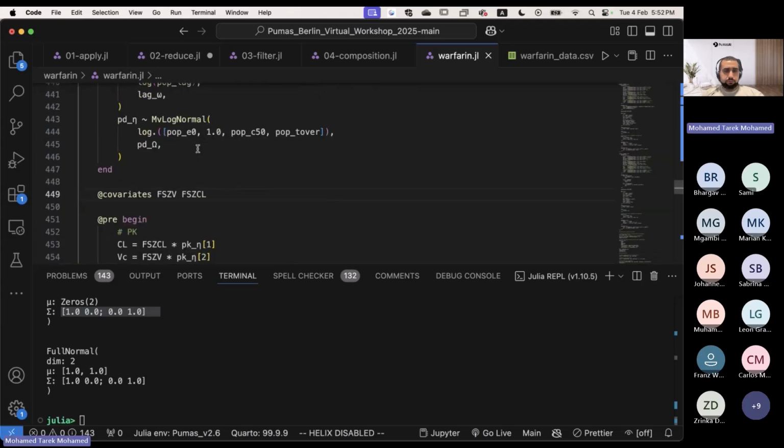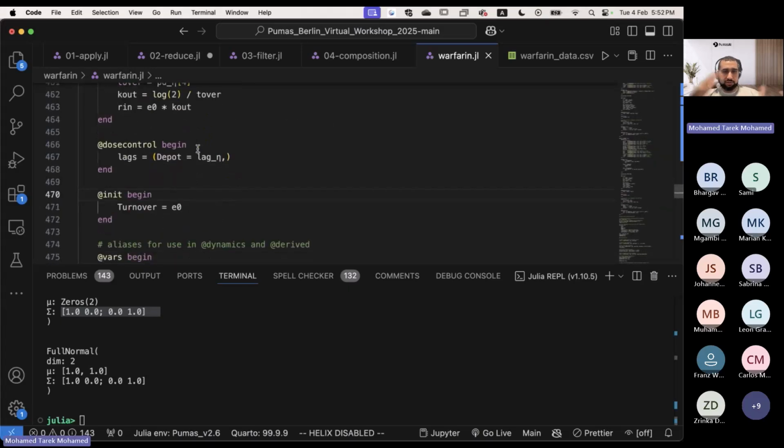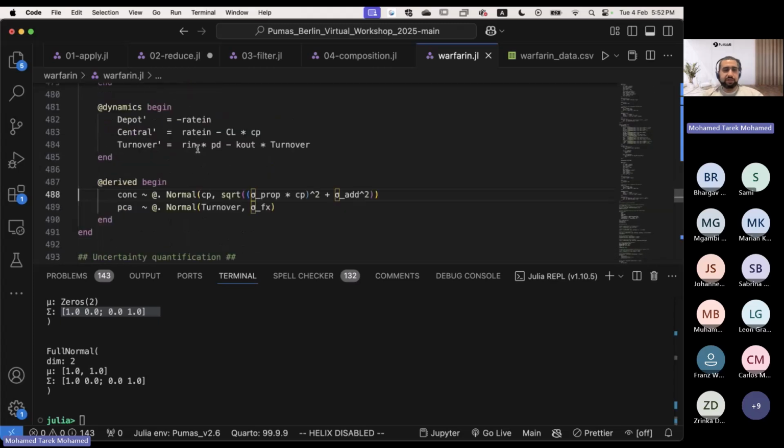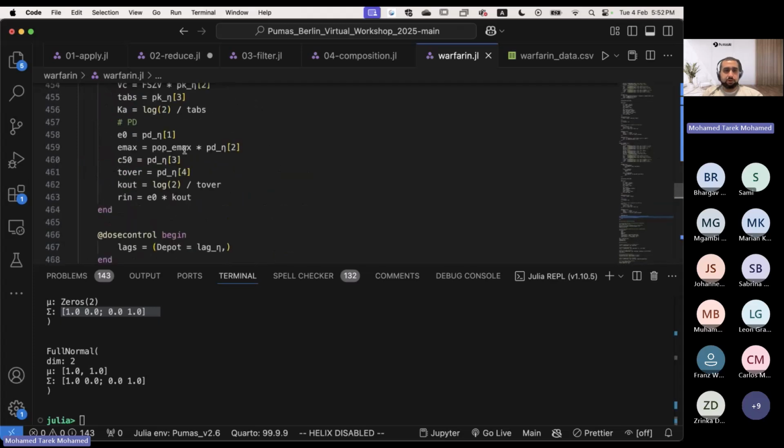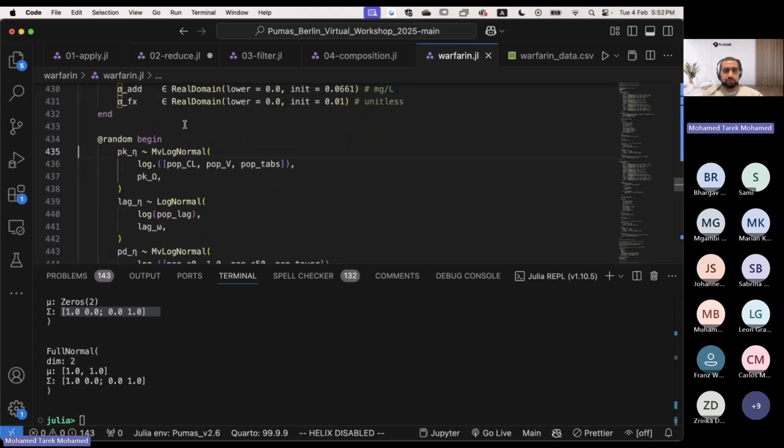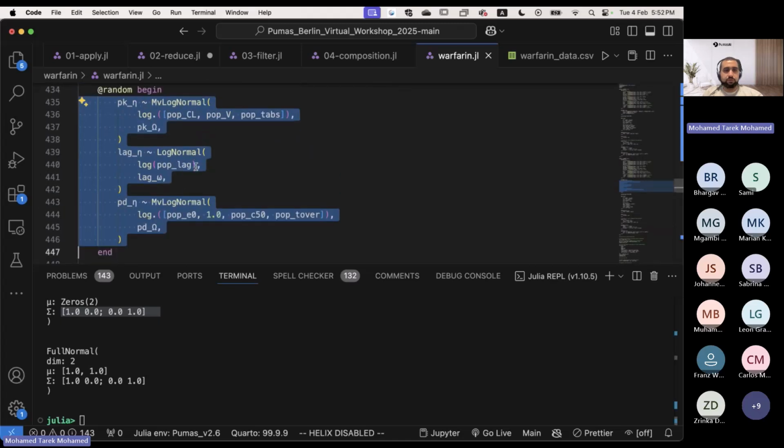Okay, so this is rough. Again, this is a basic introduction to non-Gaussian random effects. I mentioned you can also use non-Gaussian error models. So you can define distributions here that are not Gaussian, although this comes with the caveat that you now need to be careful which optimization or fitting algorithm you use, because FOCE might not work for all distributions that you define here. But we tested FOCE and it seems to work, or at least in theory it has no additional restrictions on the distribution type, so you can change the distribution to anything, and hopefully it works with FOCE.